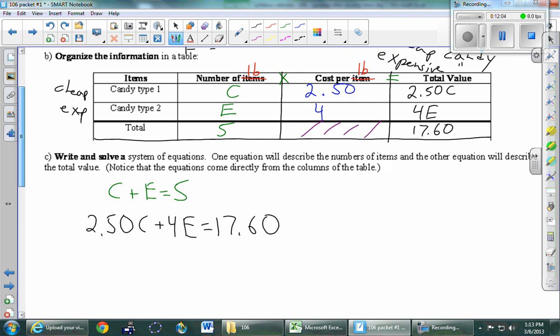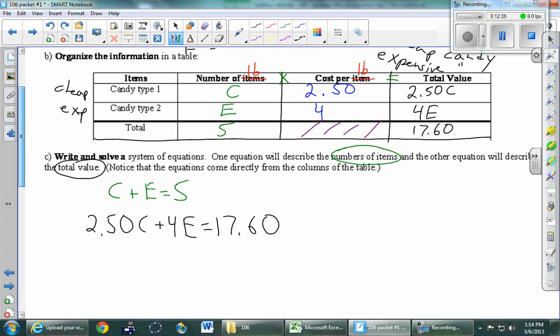Let's get, Katrina, did you read part C, please? Aaron, C? Thank you. So the number of items, I'm going to circle in green because that was our green equation, the number of pounds in this case. And then the other equation, I'll circle in black, it was the total value. That's the black equation at the bottom.